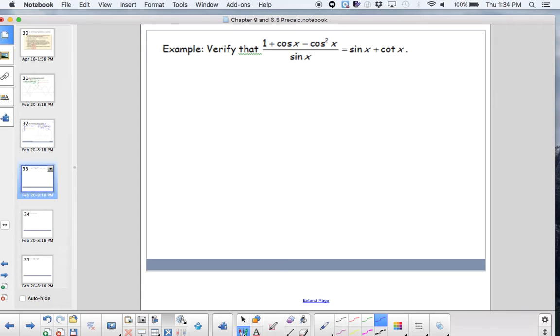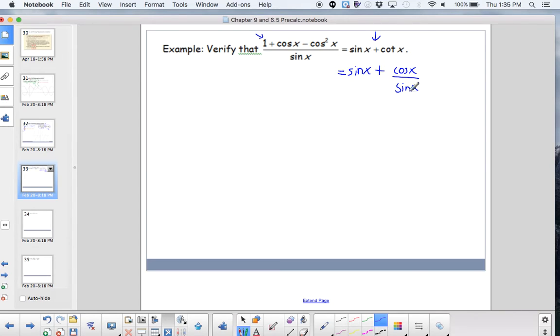So for this one, you've got a cosine, and so you're probably looking at this numerator here and thinking, maybe I can factor it. But you're looking for things that multiply to be 1 and add up to 1, and that's not going to work out. So factoring's not an option for that numerator there. And so then we start thinking about how we can change things. So what I'm going to do is start on this right side, because I see the cotangent, and that cotangent makes me want to change it to cosine x over sine x.